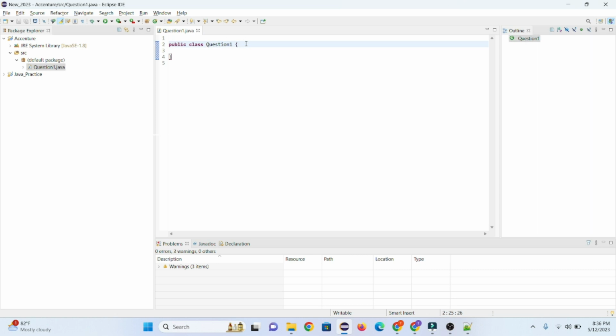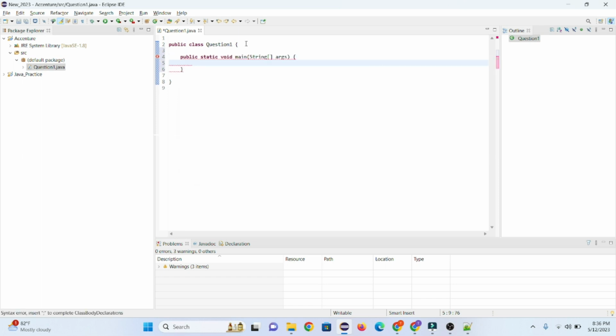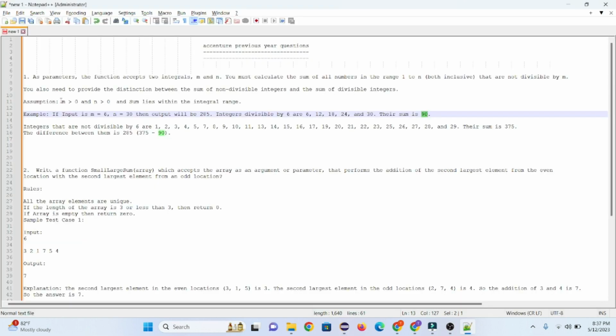First I have to add the main method. The shortcut is main, then Ctrl and space, and you will get the whole thing. For that we need to look at the question again. We need to take two integers, m and n.